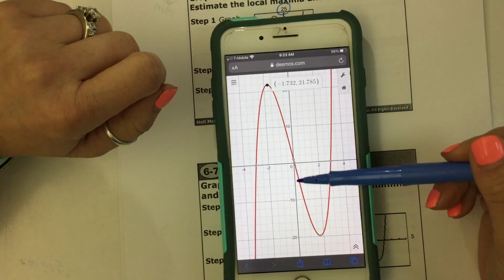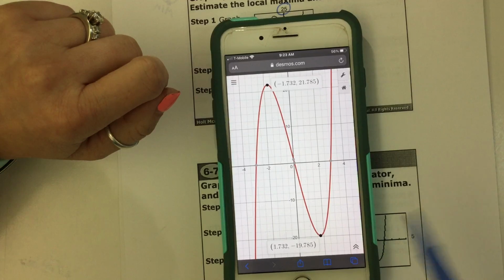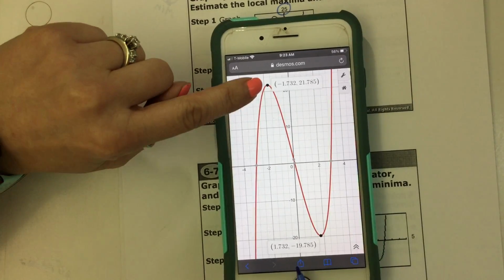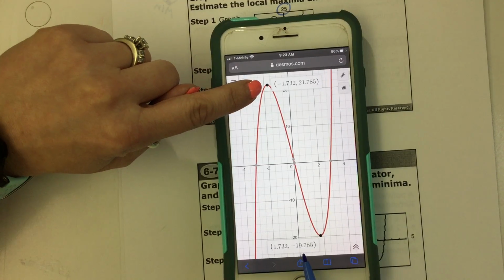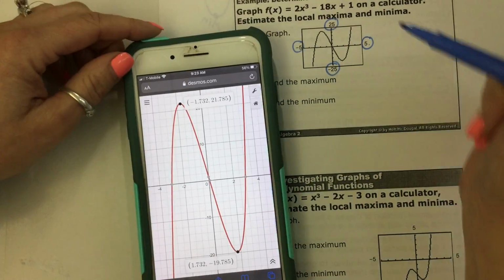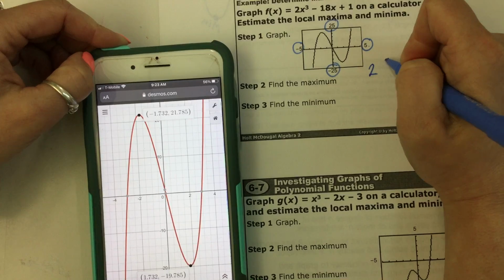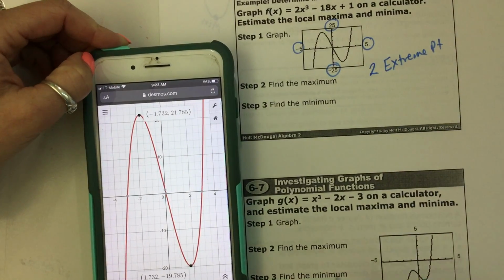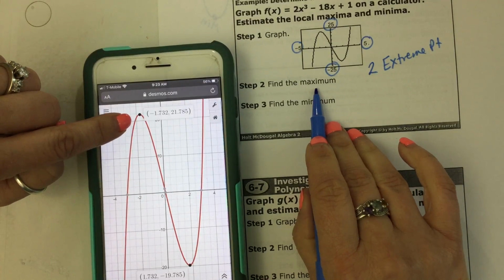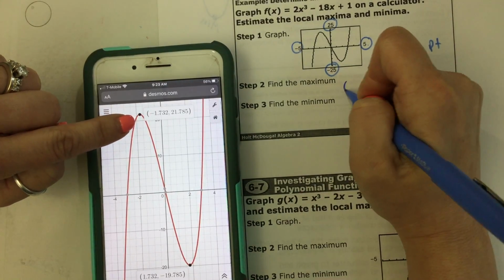Here is a point where it's changing from decreasing, it hits that point and it's increasing. The nice thing about Desmos.com is you can just tap on that point and you see the ordered pair. This is our maximum because it looks like it's at the top of a hill.